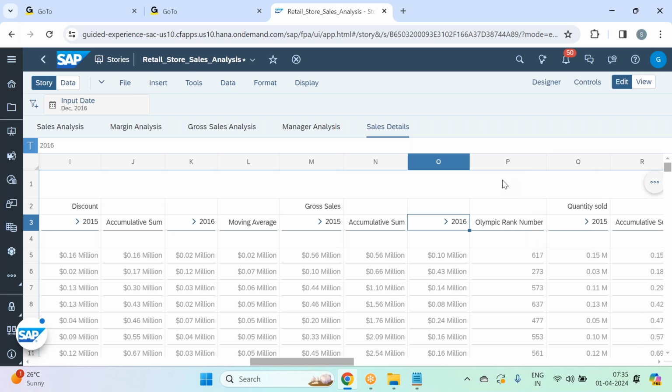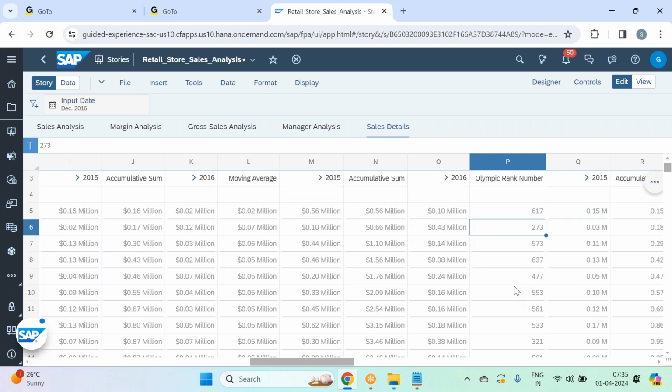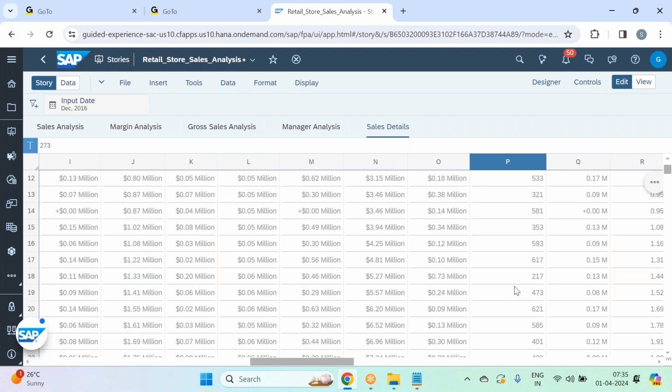This is rank number. So out of 1146, what's the rank number of this? So the more the value, the less the rank number they're using. More the value, less the rank number.